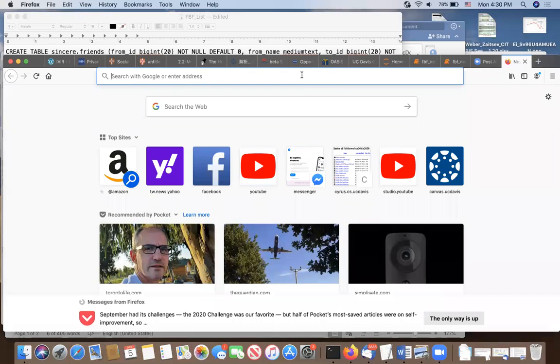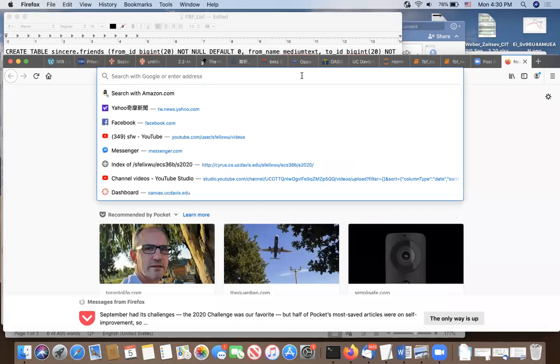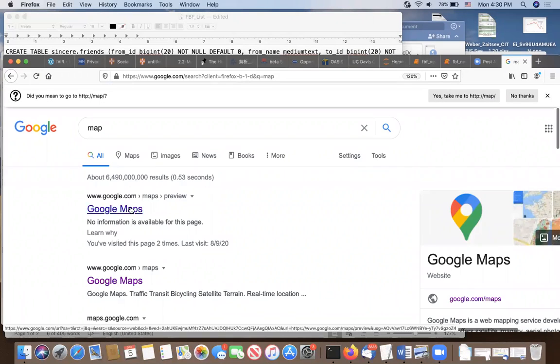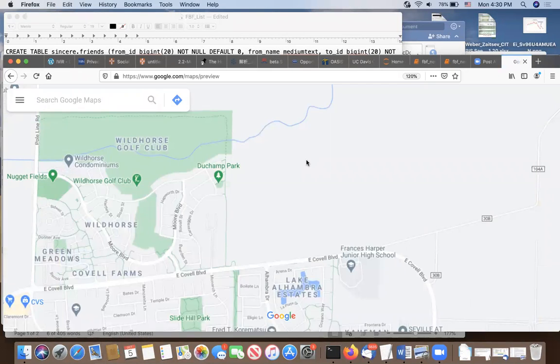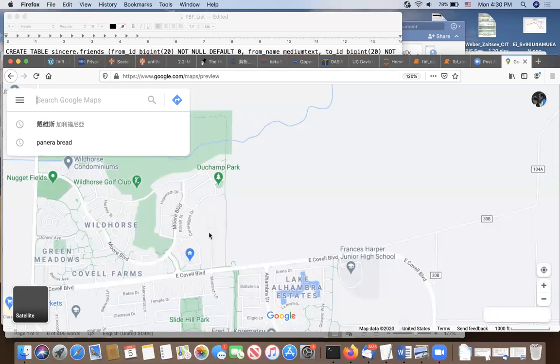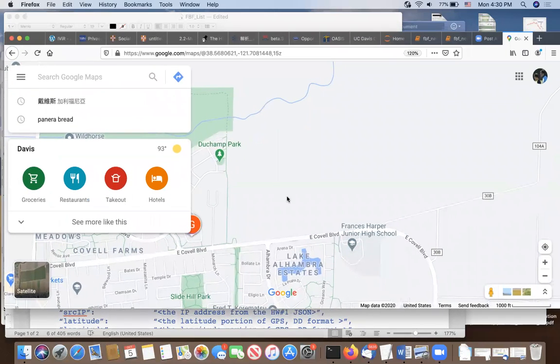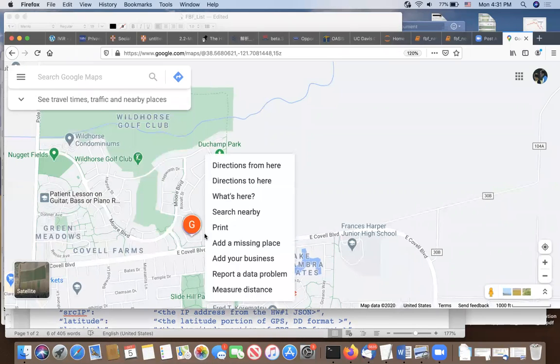Okay, let me actually go to my Google Map. If you go to the Google Map, this is where I am. That G stands for my wife, so my wife is here as well. Oh, that's my daughter here as well. So you know, we have a lot of privacy.